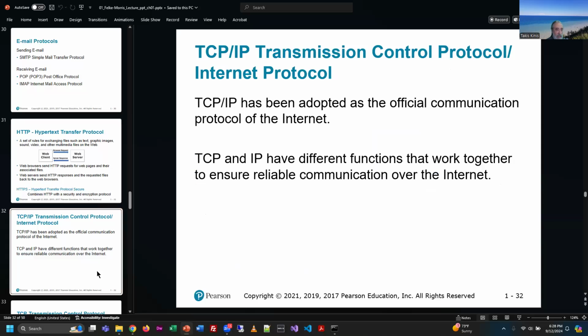Now, the networks that are operating work over the top of what we call the Internet Protocol and the Transmission Control Protocol. As a networking thing, we call this TCP/IP, and the IP part of it is the Internet Protocol, or the numeric addressing scheme of your computer.